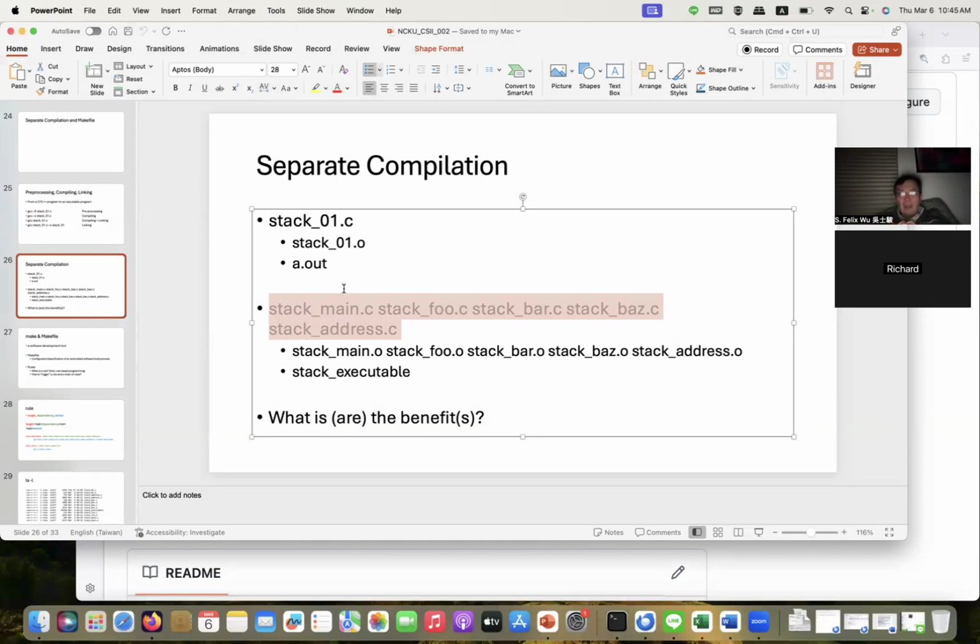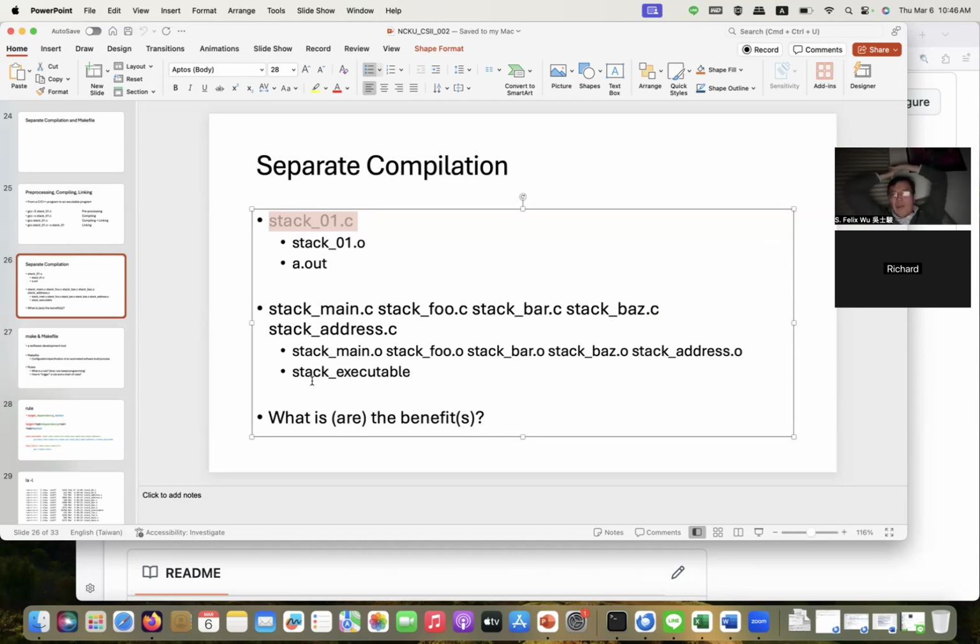Okay, so now I want you to think about this question, because I'm not with you, so I probably cannot ask you the best way I can, but I still want you to think about it as you listen. Approach number one is I have one single file that includes everything. That's essentially the first way. The second way is I chop the program into a bunch of smaller files. And those files either contain one function or maybe more than one function if I choose to do that. So my question to you is, why do I bother to do what we call separate compilation? Why do I bother to chop my own program into smaller granularity and let the compiler link them together?